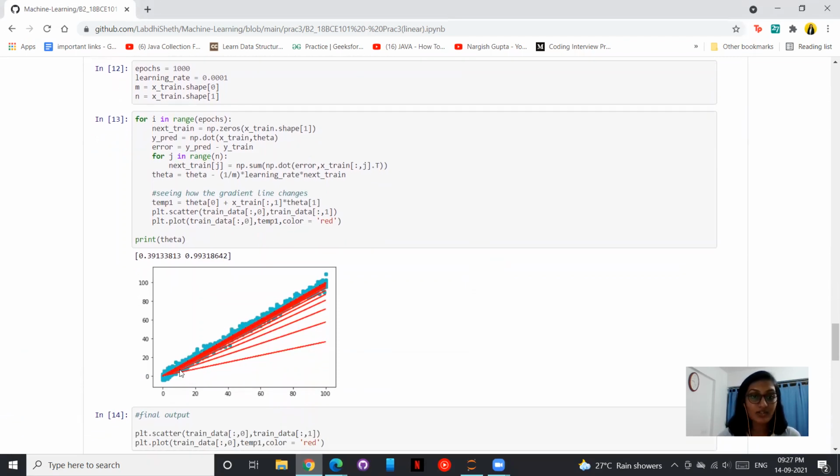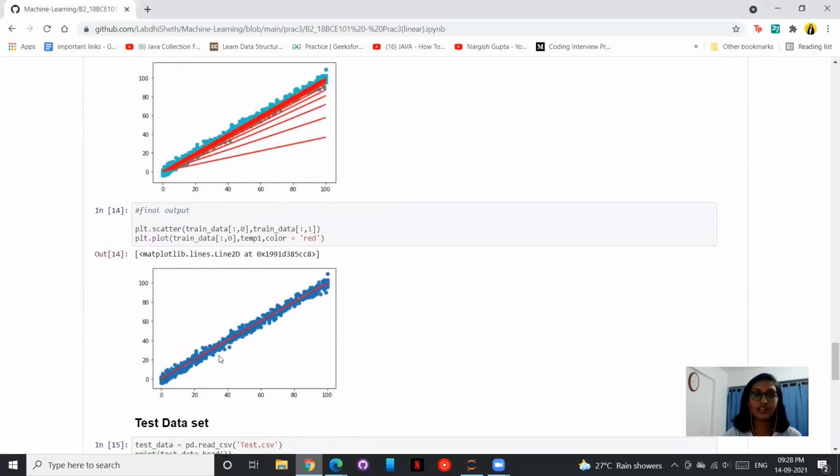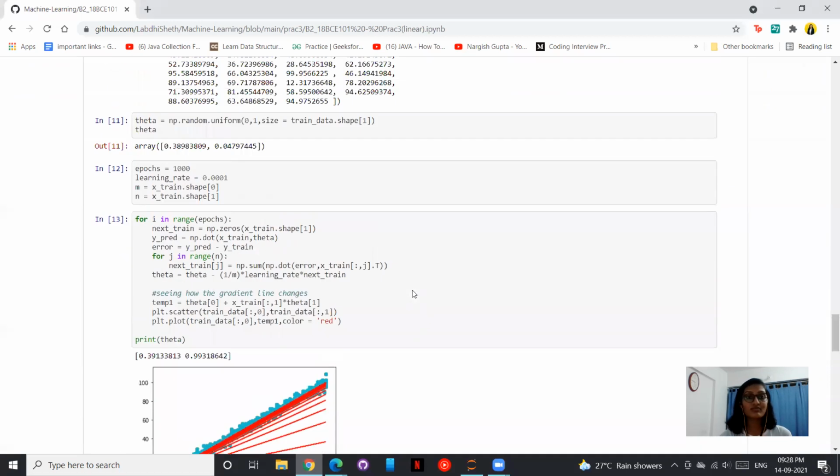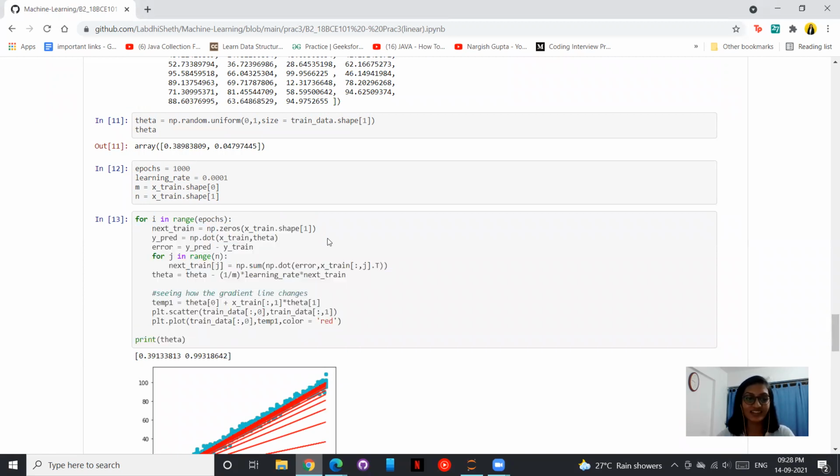So if you just see, first our model was plotting this. Thereafter, it learned the values of the intercept and the coefficient. And thereafter, it gives a proper line. And this is what the output looks like. So if we don't use the direct function, then there is this whole complex code. If you don't understand this a lot, then it is complex, else this is the actual functionality that goes on in the backend.